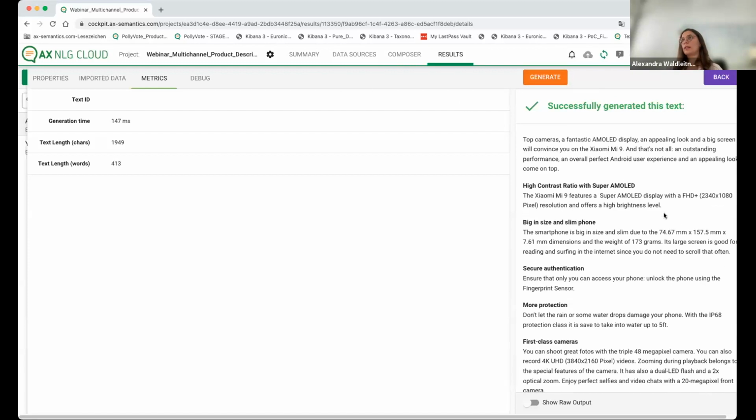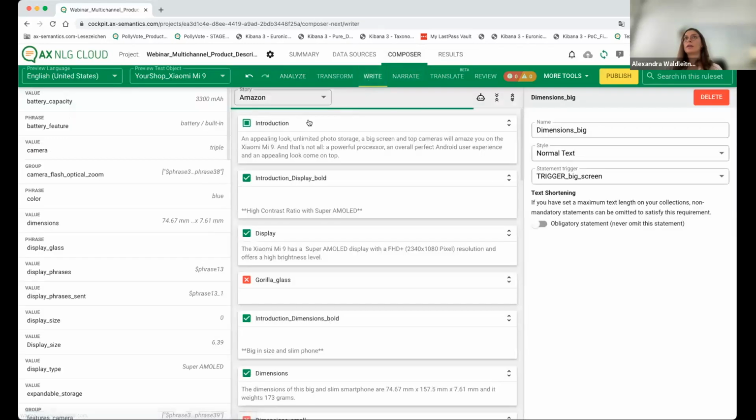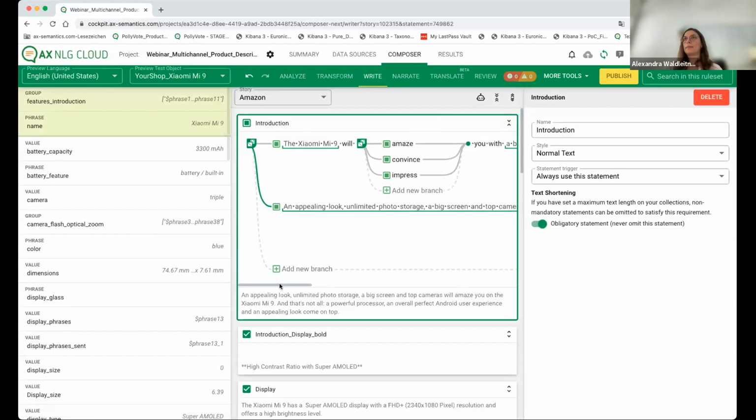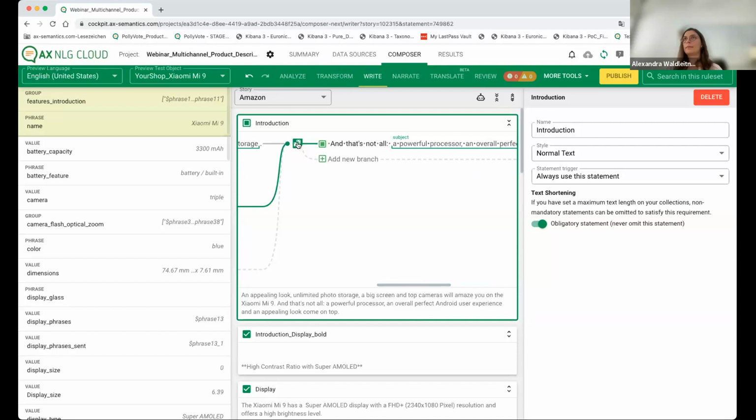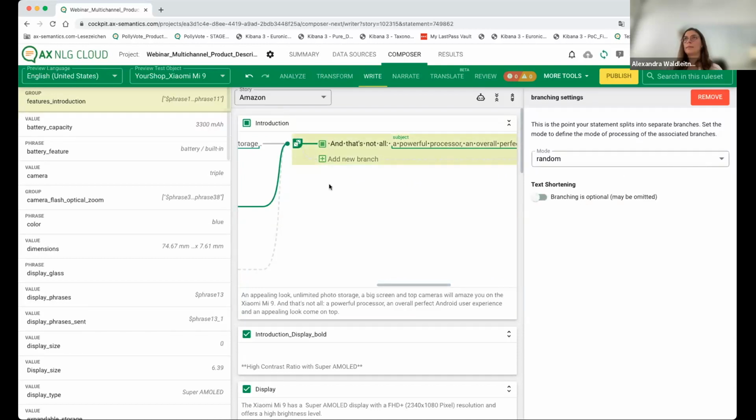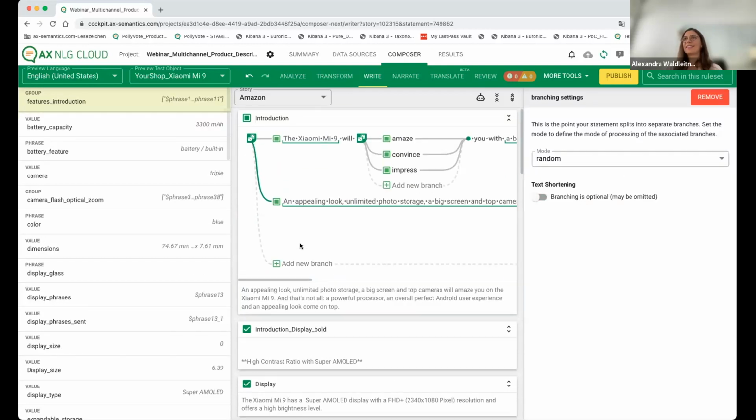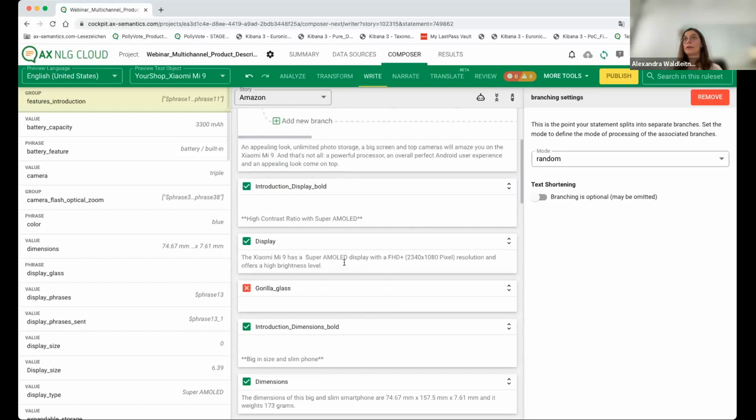So that you see that the shortening of the statements is working as well. Let's unmark the branchings as optional.